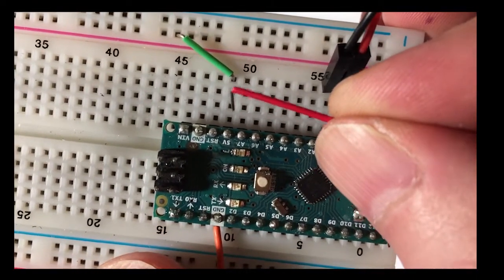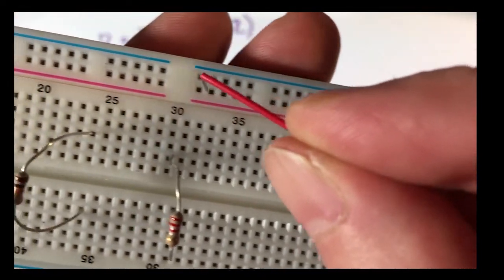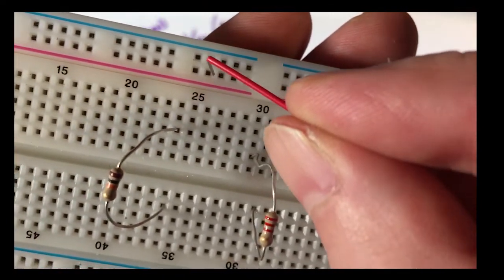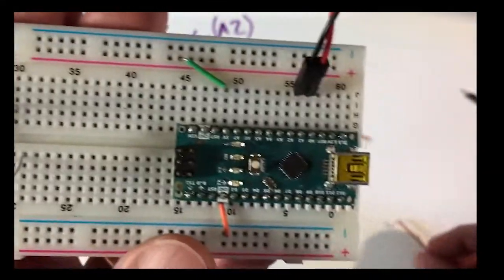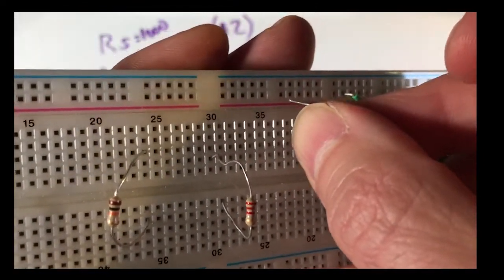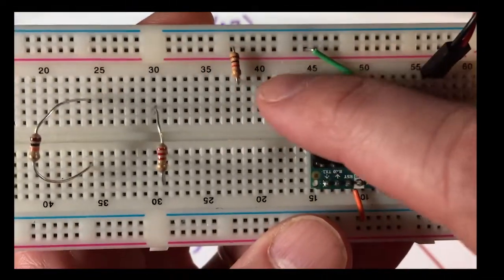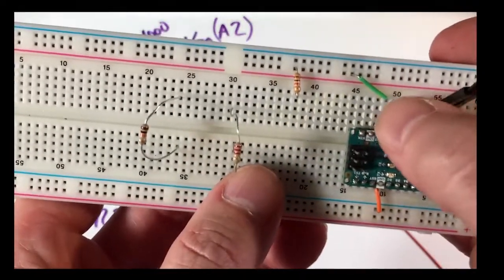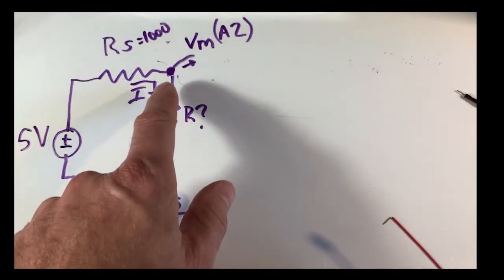You can see that that 5 volt pin is connected to this row of holes. This green wire right here connects to this thing we call a bus, which is a row. And all of these pins in this row are connected. So that's the 5 volt connection right there. So I could plug my 1000 ohm or 1 kilohm resistor arbitrarily anywhere along that bus right there. And so now I have this part of the circuit.